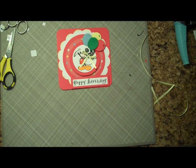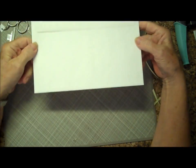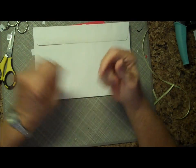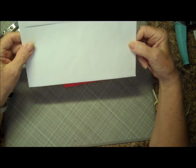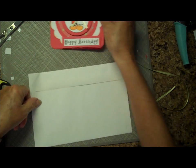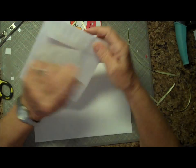Now, one of the things I find is these are an odd size card, and I don't have 5-inch square envelopes. But I do have an abundance, and I mean an abundance, of these big envelopes that I had when I used to do a lot of computer generated cards, and they were the half-fold cards, and that's what fits in here. But I very rarely make a card this big anymore. So I found an easy way to use the envelopes. And as you can see, I've already done one. And I will show you how it's done.